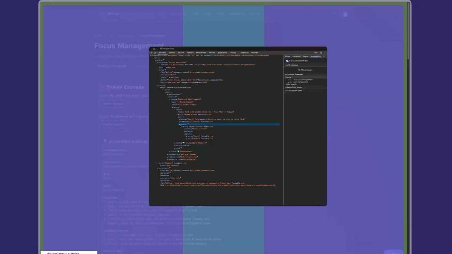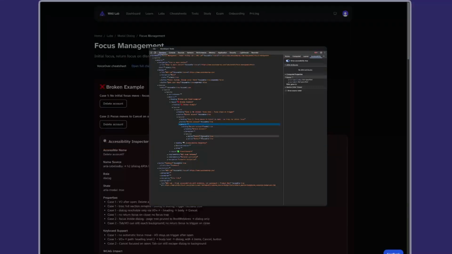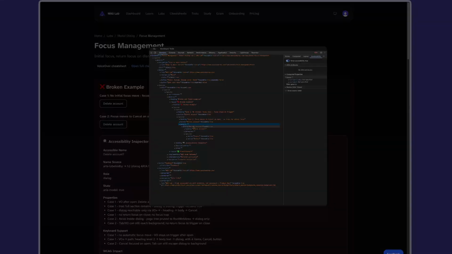Even though focus is inside the dialog, the tree keeps exposing the page beside it. Attributes name the widget. They did not move focus and they did not make this usable. The bug isn't about missing aria. The bug is missing focus management.